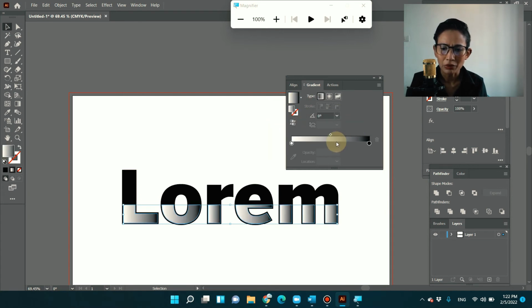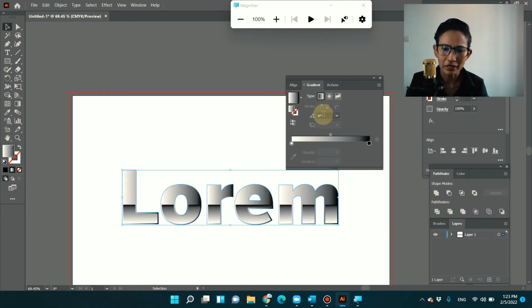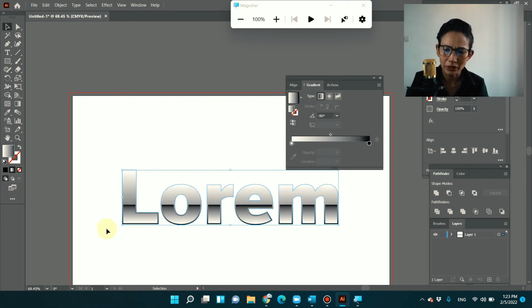If you want to use black and white, I would recommend you to use 90 degrees here, and make sure that you select the letter behind the character. Then assign the same effect or different effects with different coordinates.